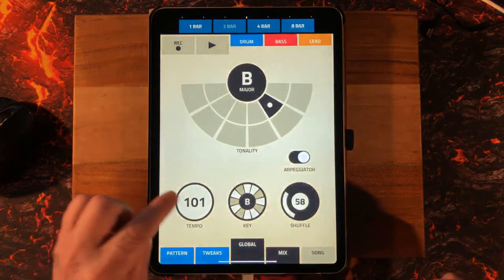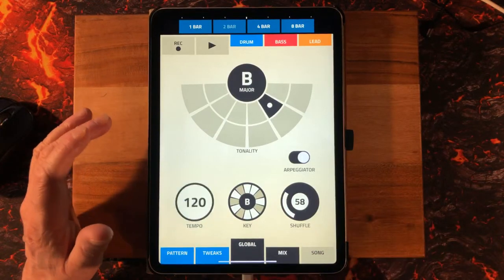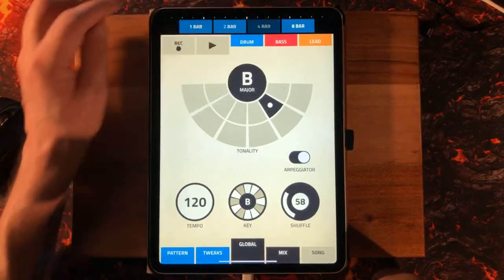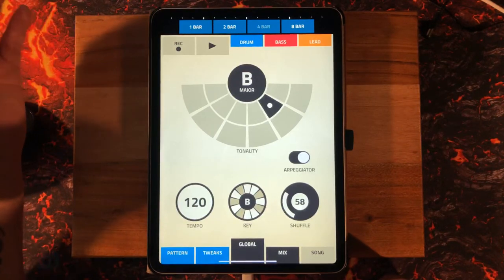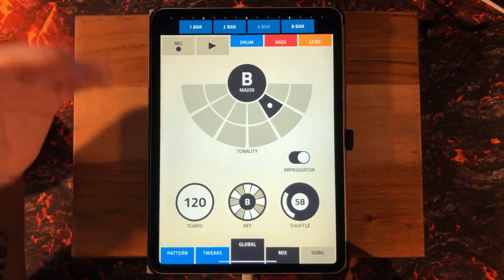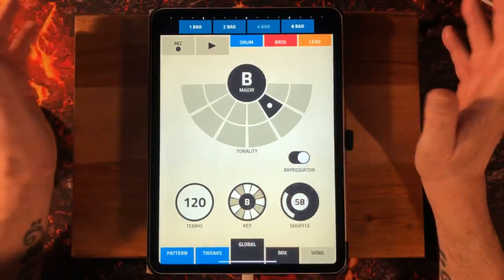It's a global 110, let's go 120. So I'm sure everybody must have, let's leave it at 2 bars. I'm sure everybody, let's leave it at 4. I'm sure everybody must have Figure. Figure's completely free. So, if you haven't got it, you might as well go and get it. And you get it, you just sign up with your email to Reason Studios, and then you can share it and stuff like that.